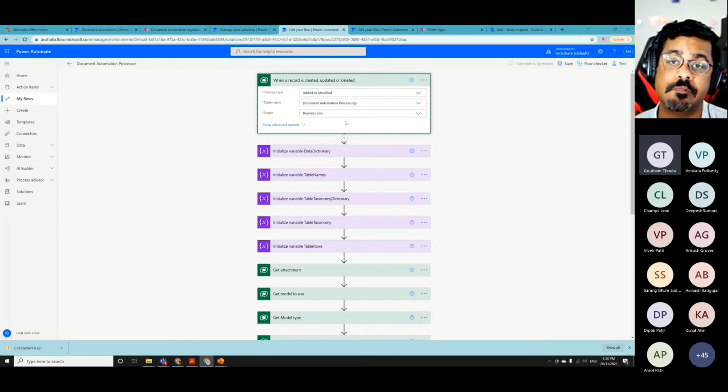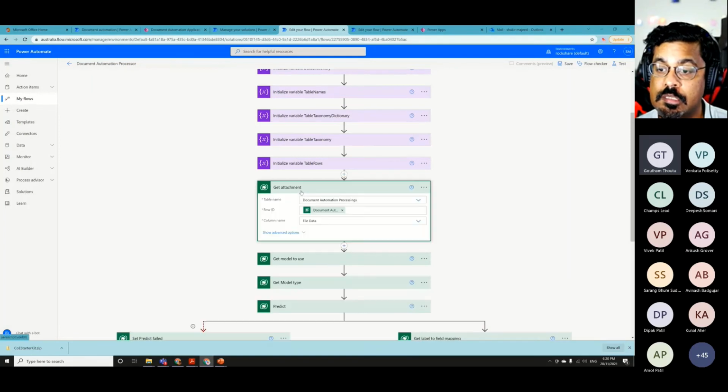Once it receives a new row, meaning a new record, it will trigger this flow, because it's uploading a document as data into this Dataverse.